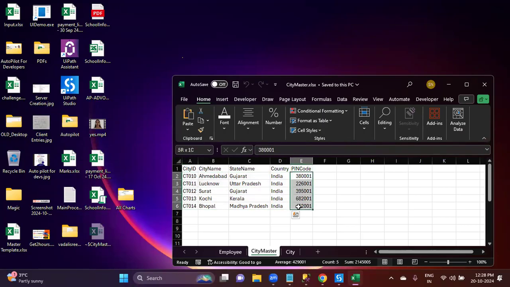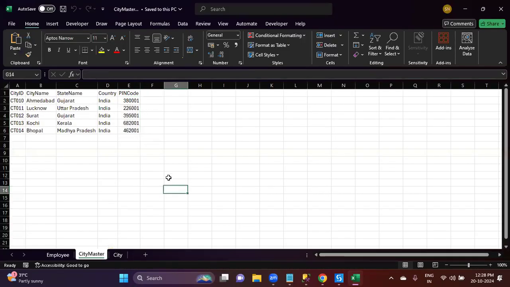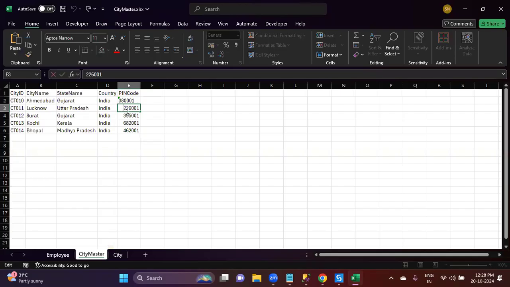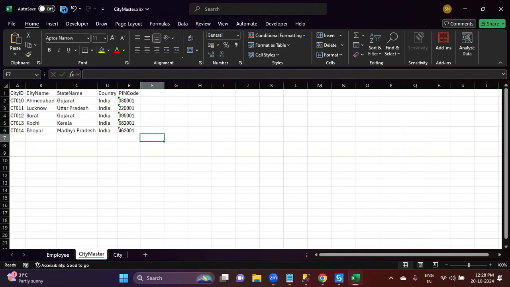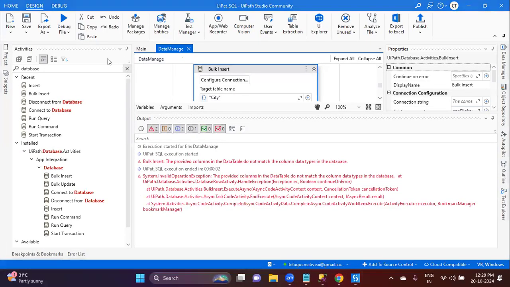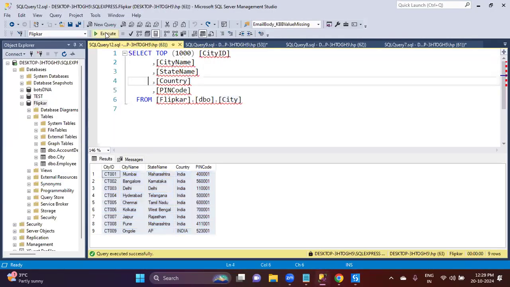The column data types have the issue, maybe the pin code. I'm giving a single quote before it, so it might convert into a string, because it is being treated as a number, an integer, while reading. Right now we have only 9 records. Let's run the bot.